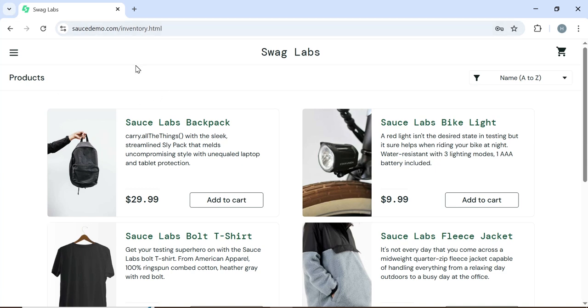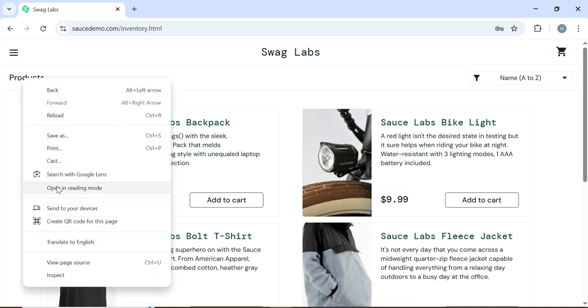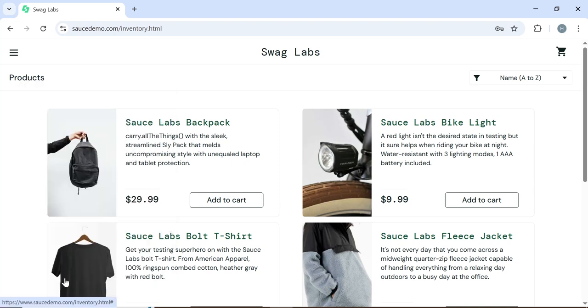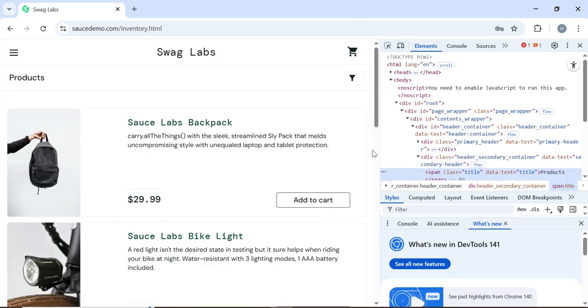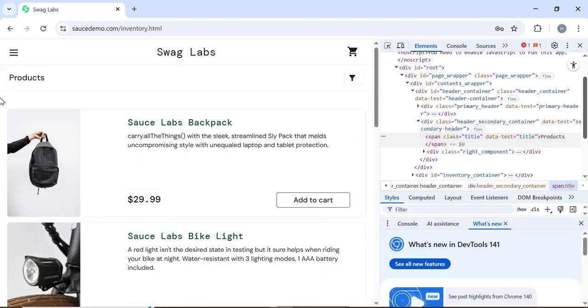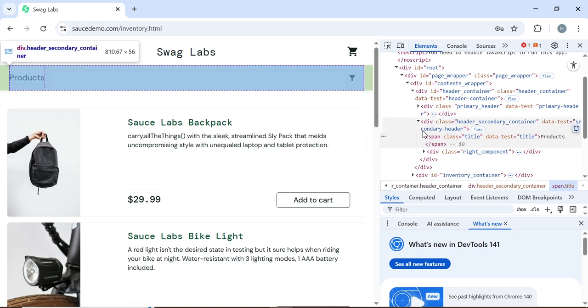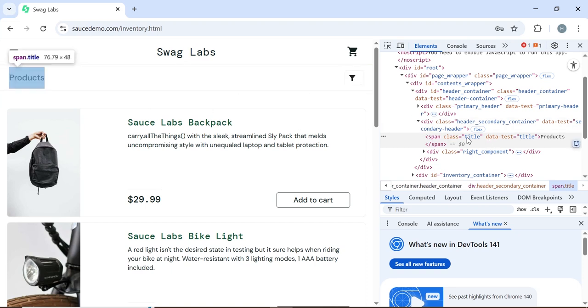So we need to make sure that the Products text is displayed there. Look at this element, right click, inspect, and here we can locate the Products element by class, and the class is equal to title.